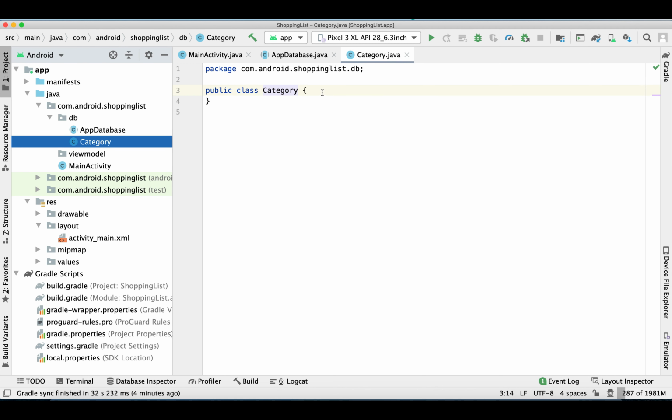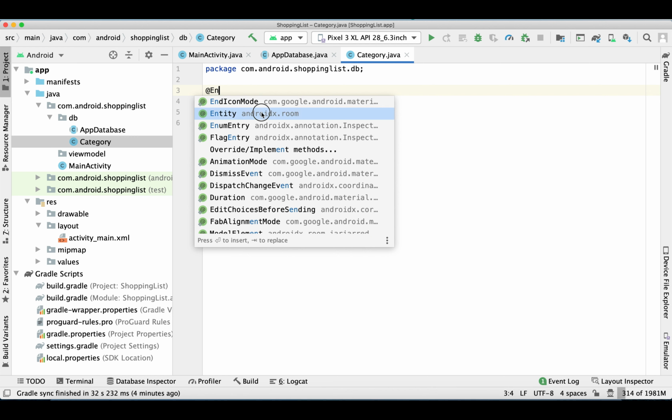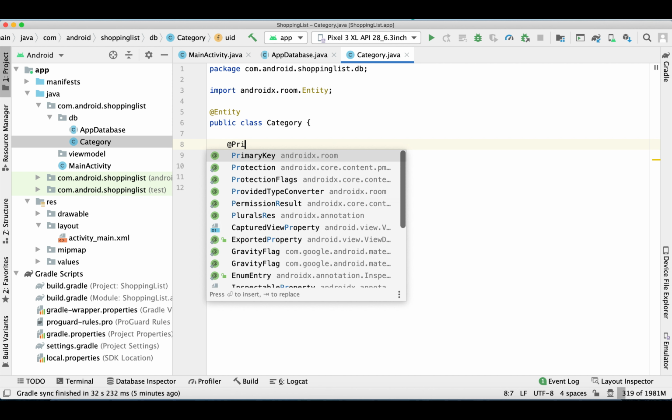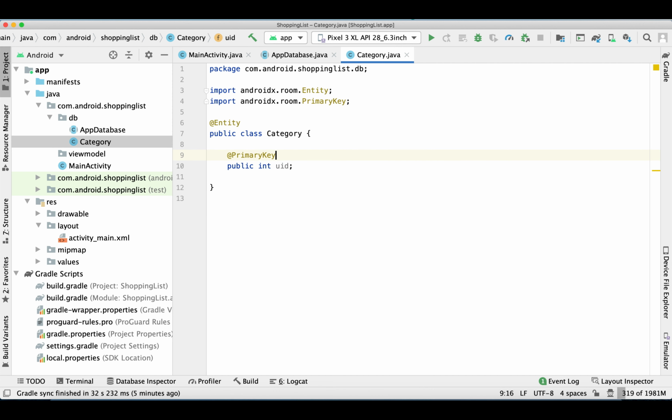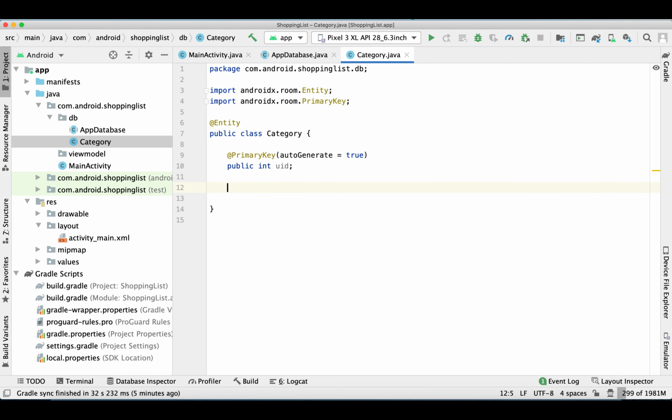Now let's go to the category entity and implement this class. So this is a simple entity. We need to define parameters. First, we need the UID, that is the primary key for our category class, or we can say category table, and I'm setting autoGenerate to true.